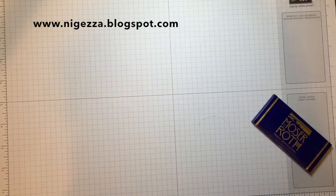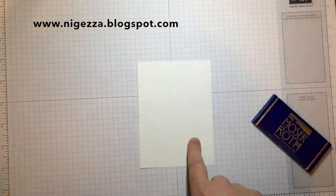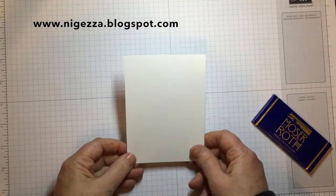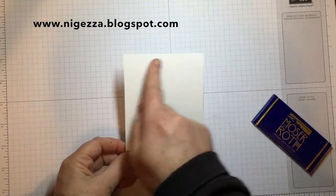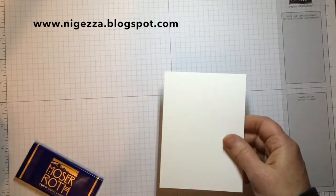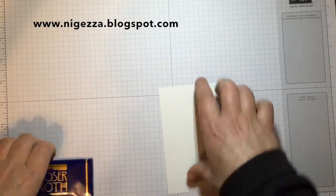So to make the belly band that goes round the chocolate bar, you need a piece of Whisper White, and it's 5 inches by 3 6/8, so it sort of goes round with a bit to spare, a bit like a chocolate bar that's covered in a wrapper.